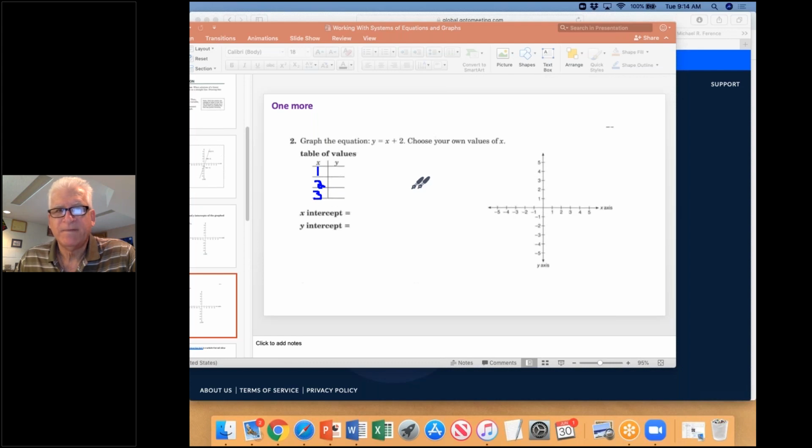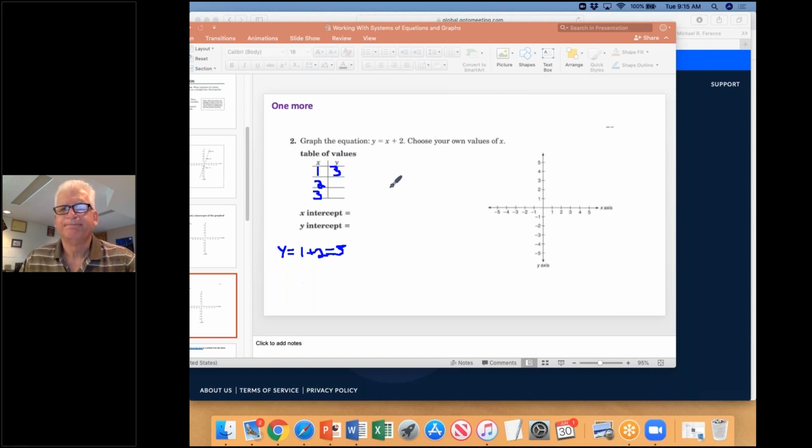Yes. Okay. So I'm going to start with the first point here, x. And I'm going to plug that x into this equation and come up with a y value. So the equation is y equals x plus 2, and I'm plugging the x value of 1 in for x, 1 plus 2. And I come up with 3. So when x equals 1, then I know that y equals 3.